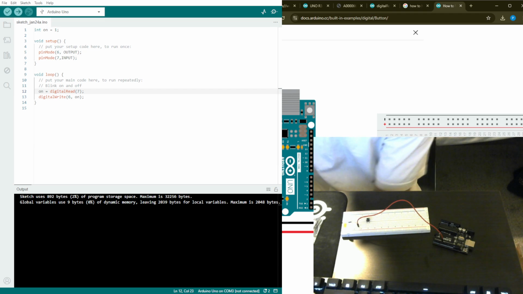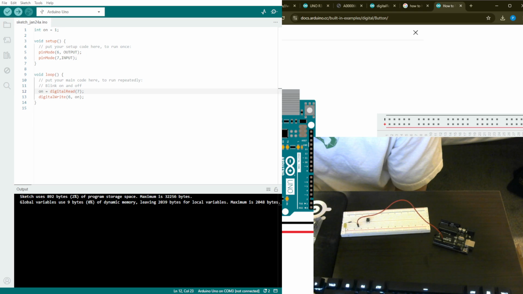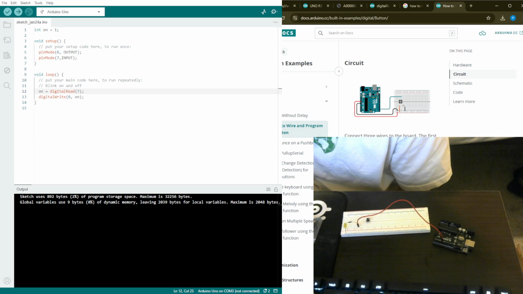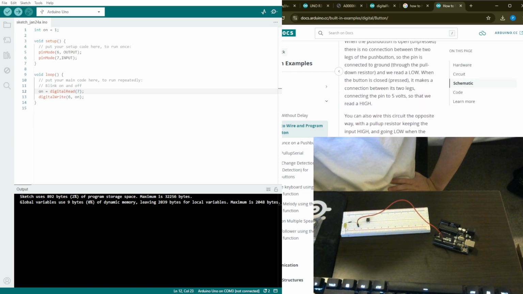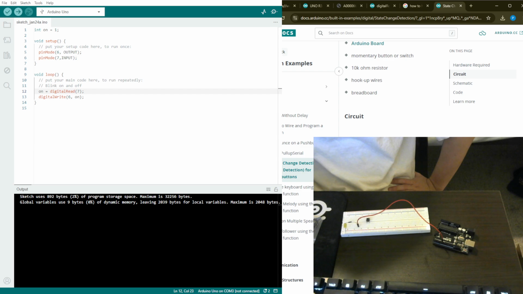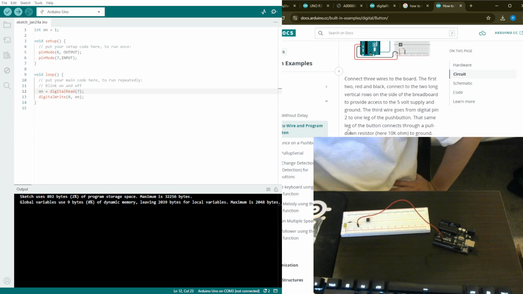Okay, so one is hooked up to power, one is hooked up to ground through a resistor, and then the other leg is just hooked up. Okay, I see. This is a 10K ohm.